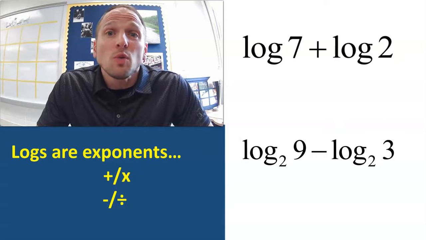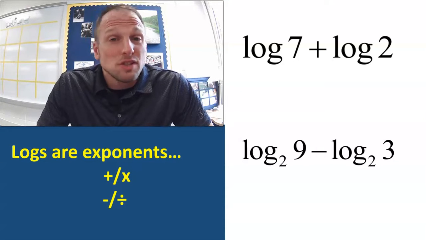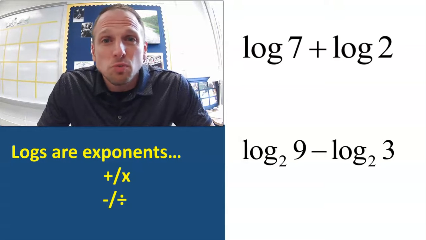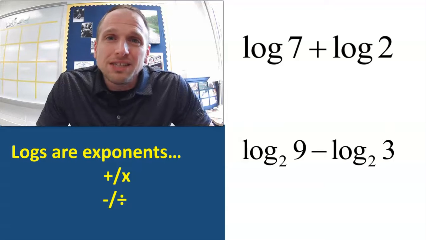Specifically, if it says we're going to add a logarithm, we're going to really multiply those numbers. If it says we're going to subtract, we're going to have to divide those numbers. So just keep those in mind. Plus means multiply, minus means divide. And also remember, the bases have to be the same. Okay, the bases have to be the same.